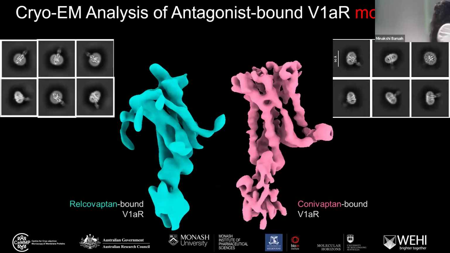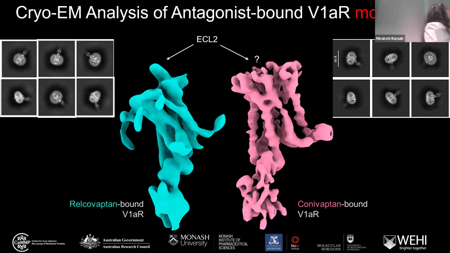Here I'm showing the vasopressin and conivaptan bound monomers. In the 2D classes for both samples, we can see the receptor in the micelle and nanobody 6 bound to it. In the 3D reconstruction as well, we can see the TM domain and nanobody 6 density. And interestingly, we could also see a little bit of helical density. I know this is low resolution, but for the vasopressin bound monomer, we could see something protruding at the top of the binding pocket, which could belong to ECL2. Nothing was protruding up in our conivaptan bound monomer structure.